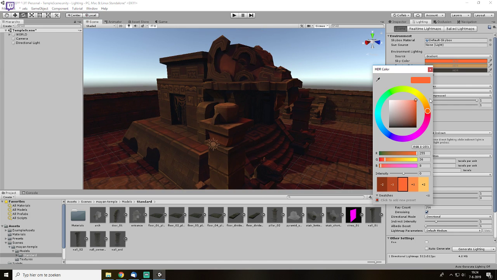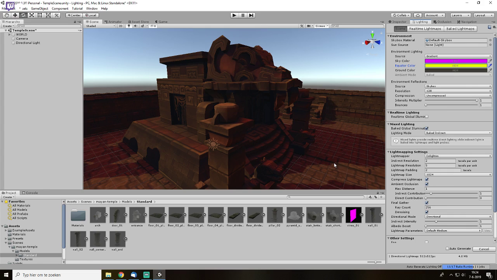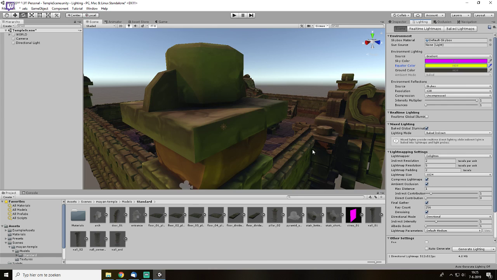So if I now change this again to something like, I don't know, let's go crazy here. Let's go super crazy. Let's make it pink and yellow-ish. If I bake it again, you can see that it will change again based on the input that I gave here. So it's probably gonna look hideous, but it's fine. Oh, it's actually not that bad.